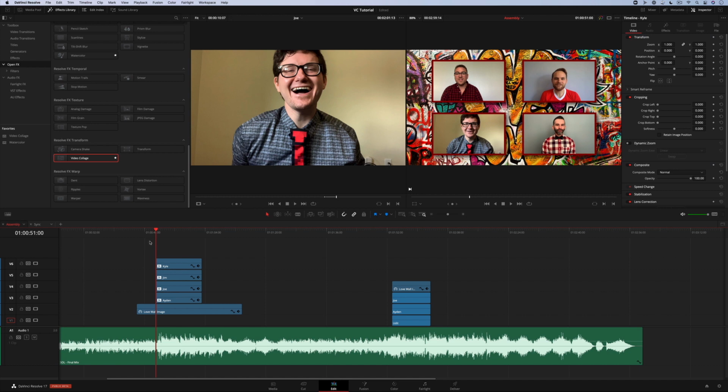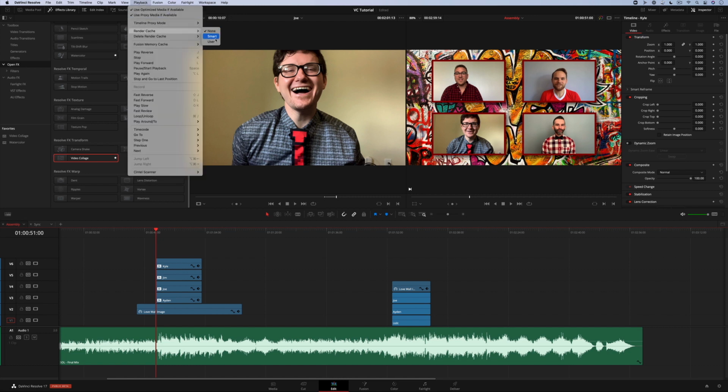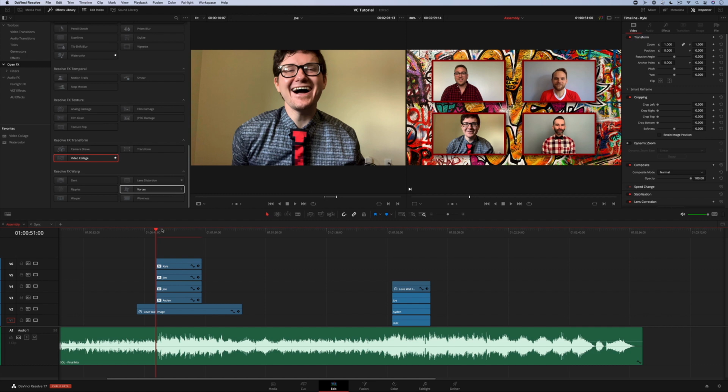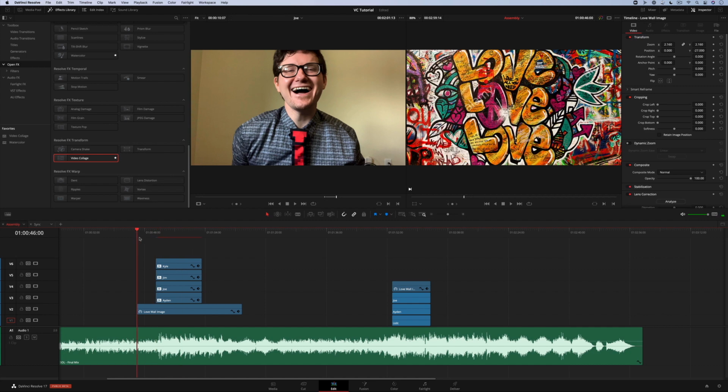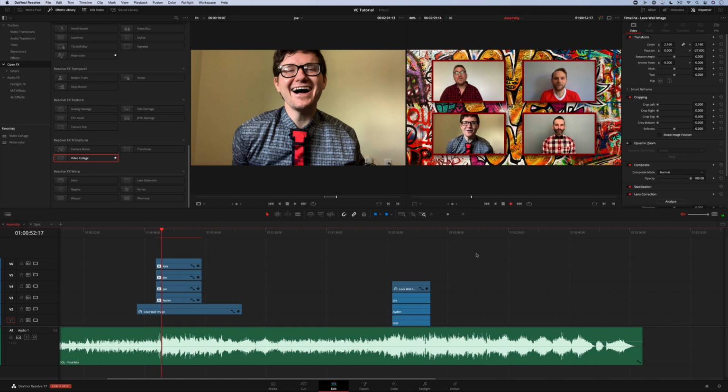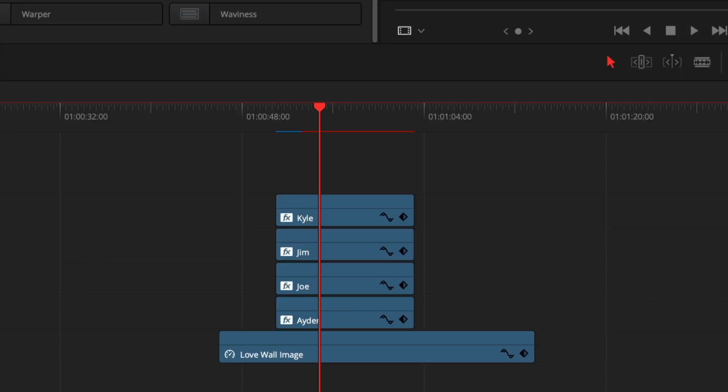So the way that you get around that is to use either caching or render files in place. The caching will work to a certain extent, depending on the speed of your computer, and it creates a red line on any area that it thinks can't play back in real time. So when you go to play it, it will actually start turning that red line blue as it caches those frames. Now those caches are temporary files that it uses for playback. All right, they go away once you change or move anything.